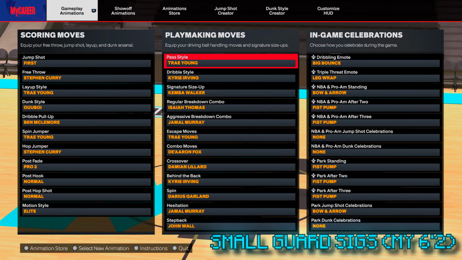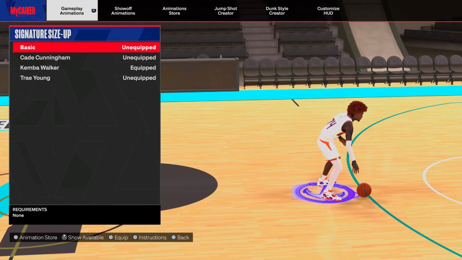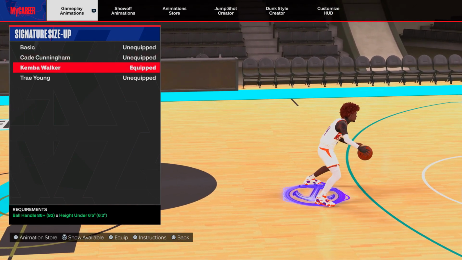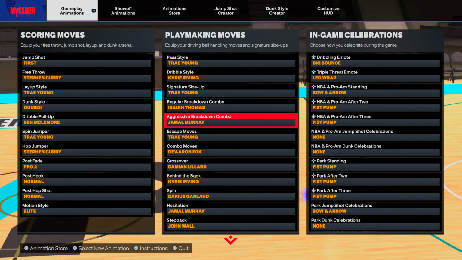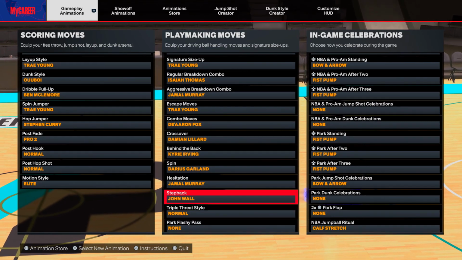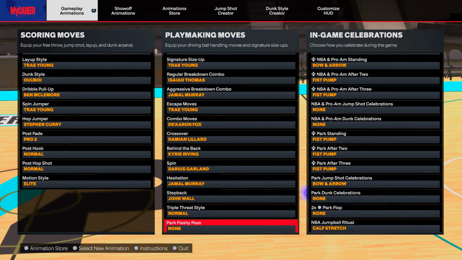Now, these are my small guard SIGs, you know what I'm saying? Of course, dribble style Kyrie Irving, that's the best in the game right now. And for my signature size up, I use Trae Young or Kemba Walker because I put a 92 ball handle on this build. Now, if you have a 95, go ahead and throw on that Steve Francis. Y'all see everything else. Go ahead and put these on. And without further ado, I'm going to show y'all some clips of me dribbling with these SIGs.